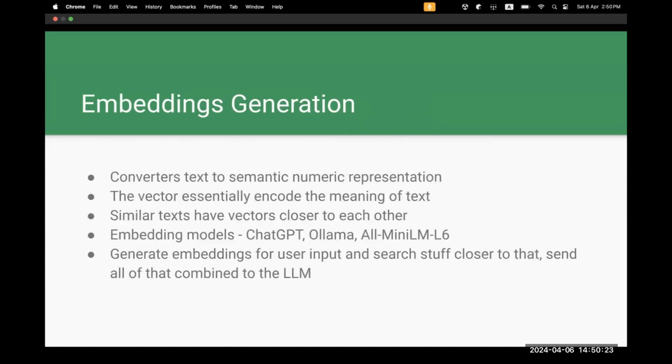Now we have our LLM and we are able to run it, but the main part of RAG is to be able to extend the knowledge. And to do that, we need to provide LLMs with the knowledge. Now, LLMs don't understand the text we humans understand at all. So we need to transform the knowledge, the text, into something LLMs could understand. And that is basically just numbers. And we call that embedding.